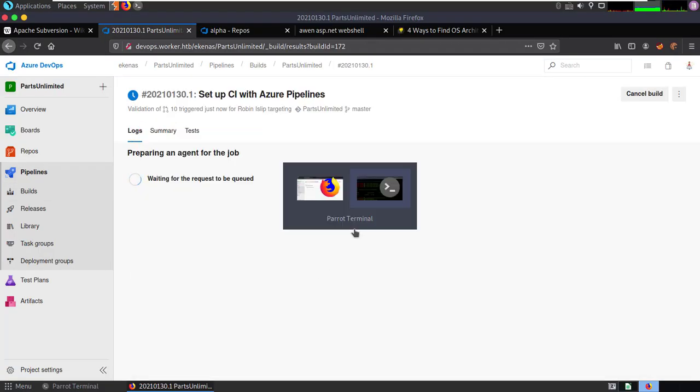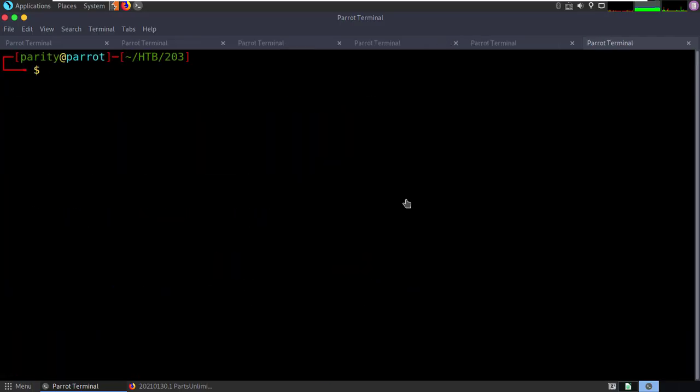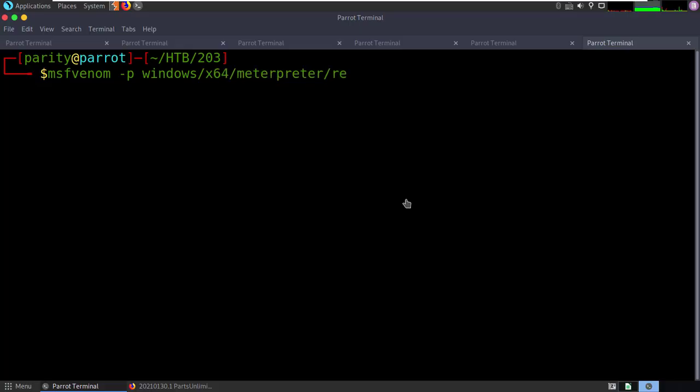While this is working, maybe we can go ahead and start building that MSFvenom payload, just to do it. So we're sitting in 203, so we'll say msfvenom. The payload is going to be the same payload we ran before, so Windows x64 Meterpreter reverse_tcp.